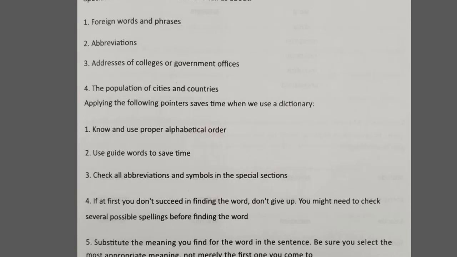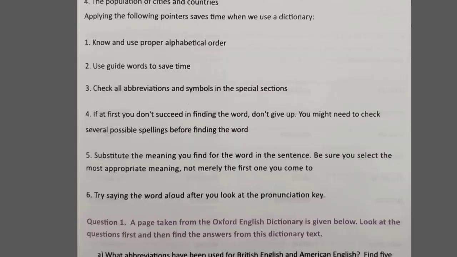If at first you don't succeed in finding the word, don't give up. You might need to check several possible spellings before finding the word. So one word may be spelled differently, like we have seen regarding many words where the British and the Americans spell it differently, right? So that might be a case why you may be unable to find a word, right? So if you know the proper spelling, then you can easily find it.